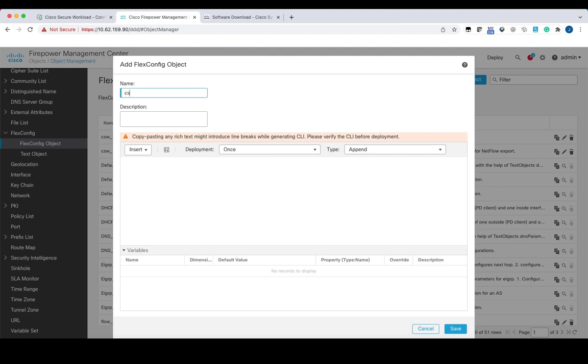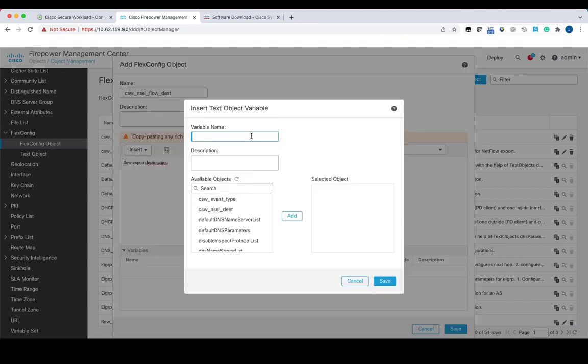So I will put the name CSW_Nestle_flow_destination. And for this one, the syntax is flow export destination. I will then insert my text object.